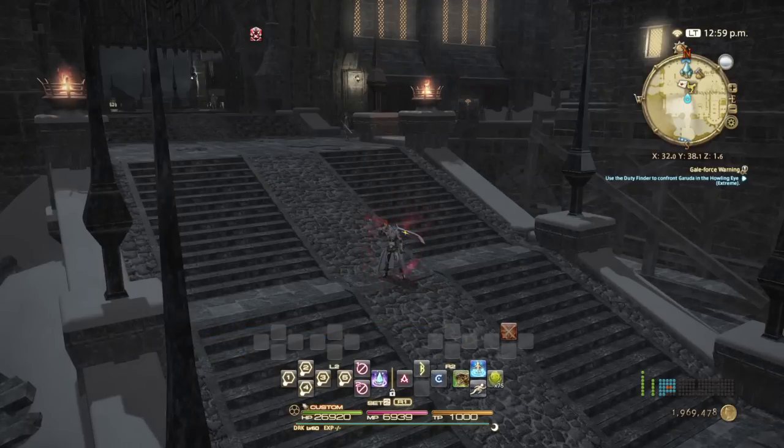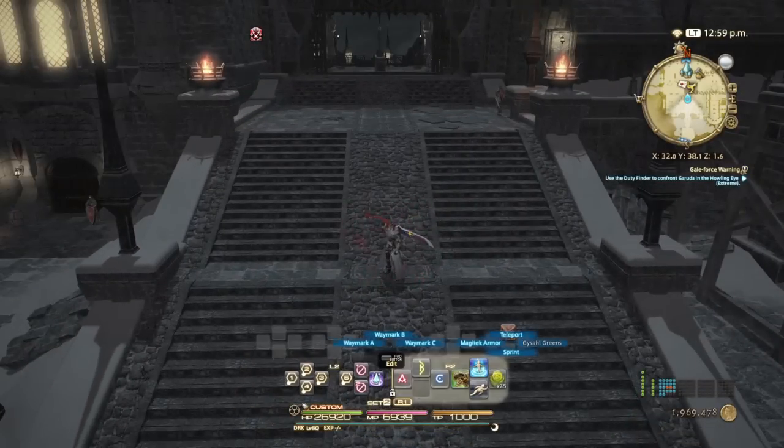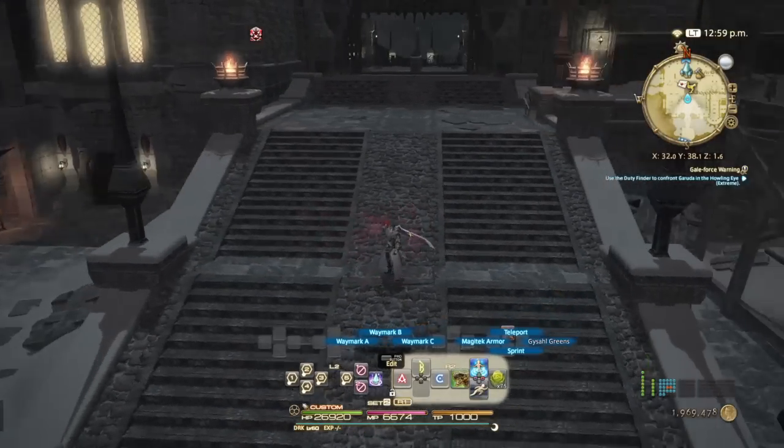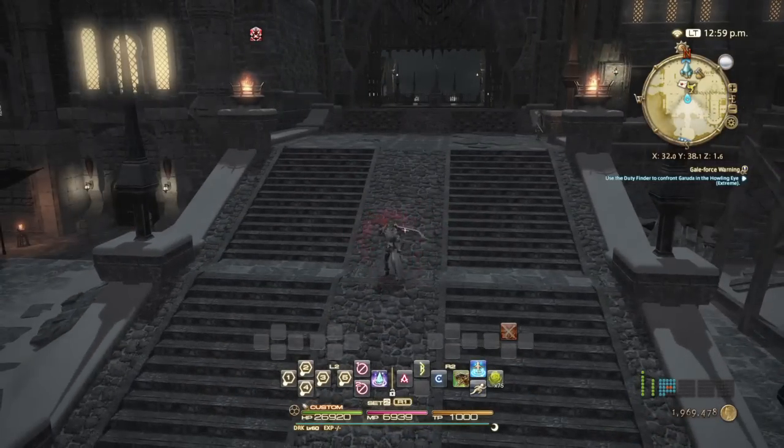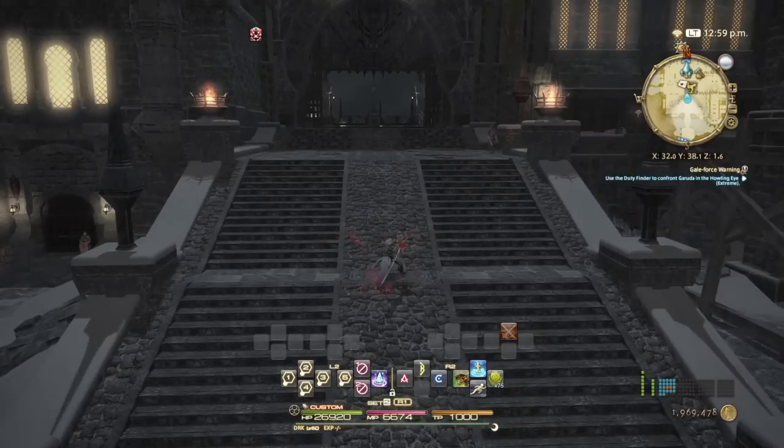Let me just clear off those marks. As a result of what tanks have to do, it can be a bit stressful since you do need to be mindful of where your party is, you need to pay attention to the enemy's aggro, you need to avoid AoEs because you don't want to be taking unnecessary damage. If it's an attack you can dodge, you should.